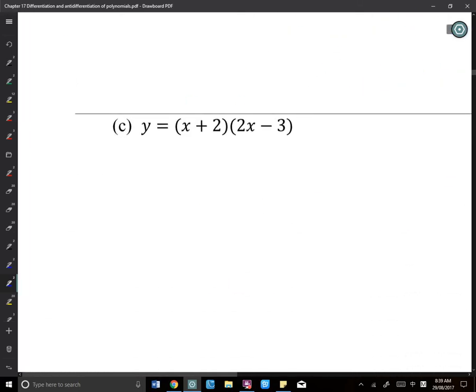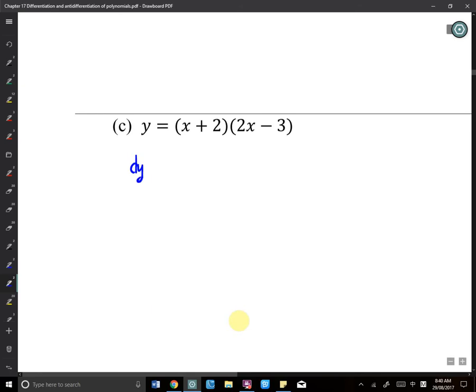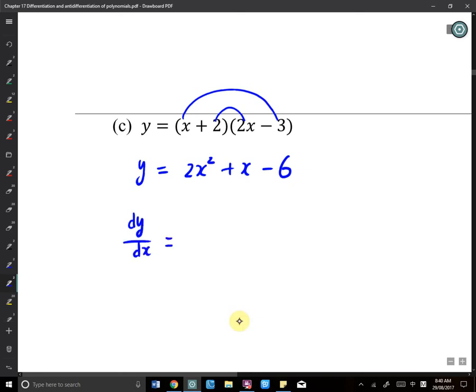When I have two functions multiplied together, f(x) times g(x), you can't separately derive and then multiply. So this notation will be dy/dx. You have y equals some x, then you have dy/dx. So for dy/dx, we need to expand first. So y equals 2x squared plus 4x minus 3x, so you have a plus x and minus 6. Okay, that's expansion. And then they all become plus or minus. Then we have 4x plus 1.